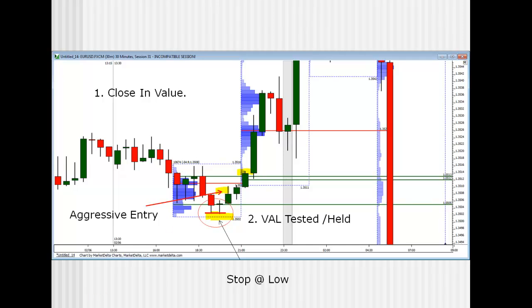So there are a couple of different ways to trade the market, and a lot of it has to do with some judgment calls. But what is really beautiful about this is how the profile gives me the visuals I need to determine where my risk management ought to be. So I'm not picking some arbitrary number. I am actually using data from the market to tell me this makes sense for my risk management.